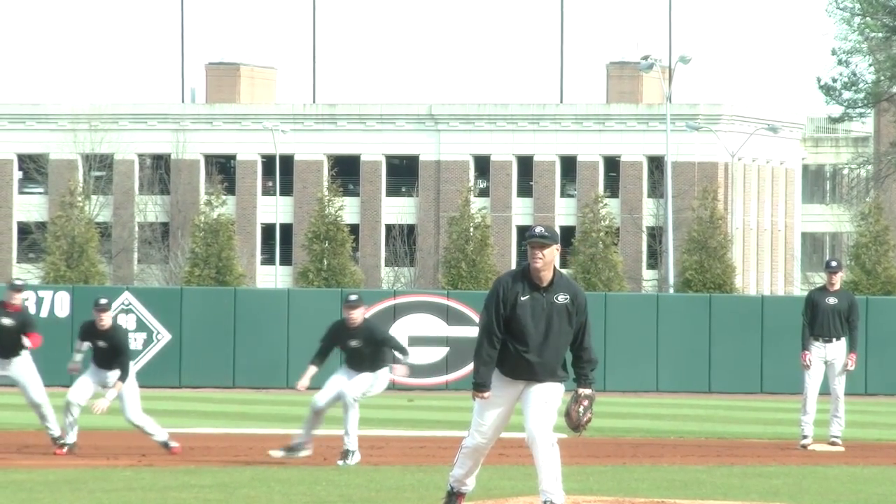Stephens isn't the only one worried about opening day nerves. You get so excited when it's opening day and you have to take a breath and make sure you slow things down, because your heart gets pumping and the adrenaline gets going and sometimes you try to do too much. Just stay within themselves and trust their preparation — they've studied hard for this test and they need to be ready for the test on the 13th.